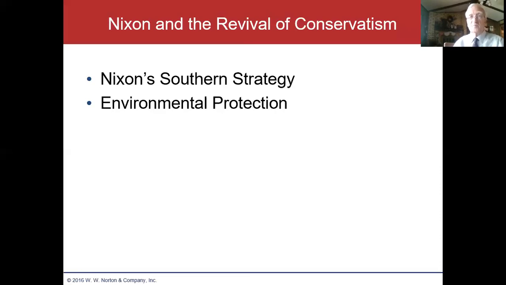Nixon's problem, though, was that in spite of his big wins, Congress was still controlled by the Democrats, so he had to be careful. During his first term, he was trying to just develop policies and programs that would help him get reelected in 1972. A lot of presidents try to do that the first time around. So to please the Republicans and get more conservative Democrats, he pushed what he called the new federalism.